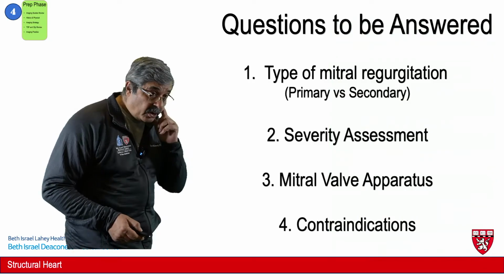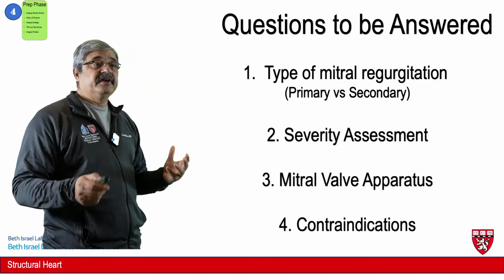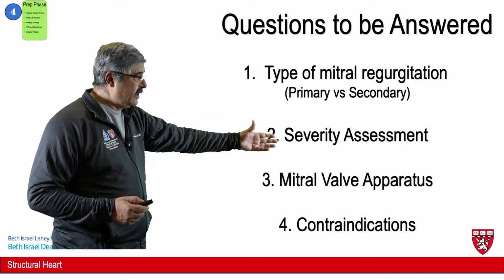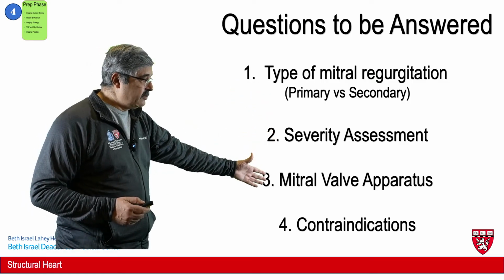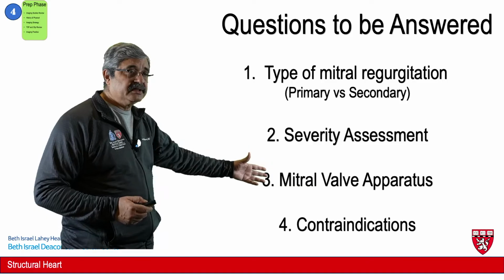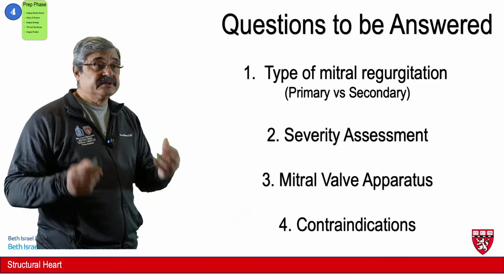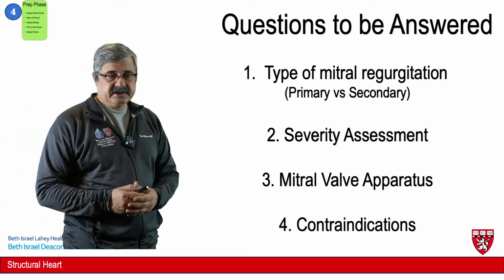So the questions to be answered in this prep phase are: type of mitral regurgitation, is it primary or is it secondary? Severity assessment, the status of the mitral valve apparatus, that's detailed knowledge and a complete science in its own right. And finally, any contraindications, more specifically, the presence of mitral stenosis has to be excluded.